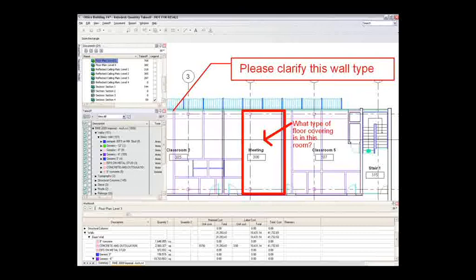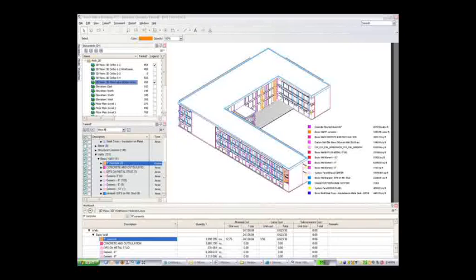That's one thing. You can add a legend, and it's something that you'll see here on the right side. Everything that you quantify in any given view, it could be in a plan, it could be in 3D, you can add a legend to it. So you can add a legend and you can do it in multiple views at once. You don't have to do this in every single plan, elevation, section. You can filter out this information.